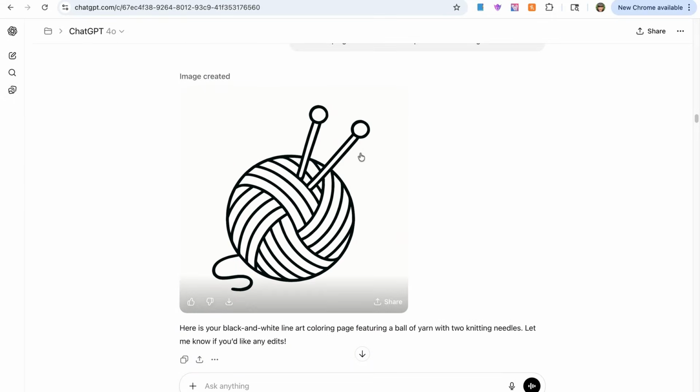A little tip that I did was whenever I knew that I wanted to create a cottagecore coloring book, I went onto Google Images and just typed in cottagecore clip art just to get some inspiration of what was in those images. And that helped me create my list of what I wanted in my book. I didn't copy any of the clip art images that I saw. I just used those for inspiration for what images I wanted to create in my book.